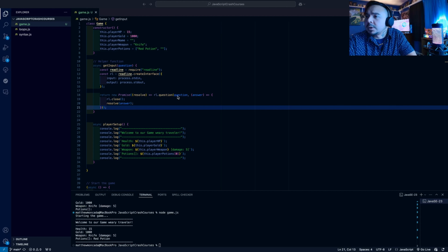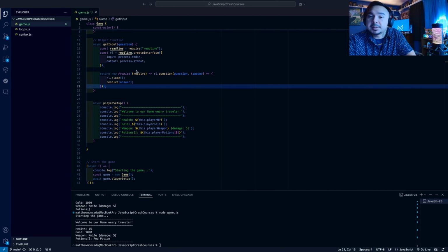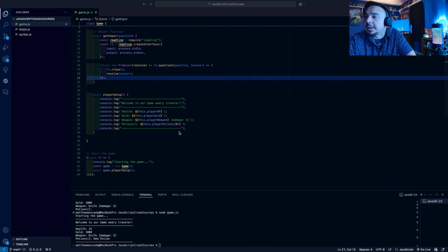And of course, once we input the answer to the question, as with a promise, we either have it close or we have it resolve with the resolve value. So this is just a shorthand way of accomplishing that. So yeah, I would say moving on. We needed to make this so that we could even begin to ask questions in the program.